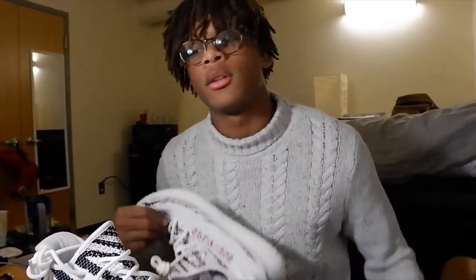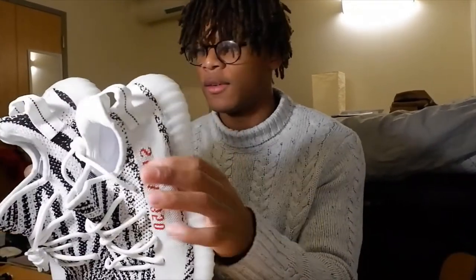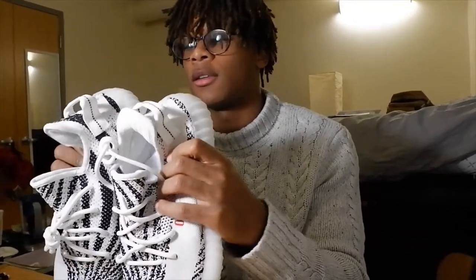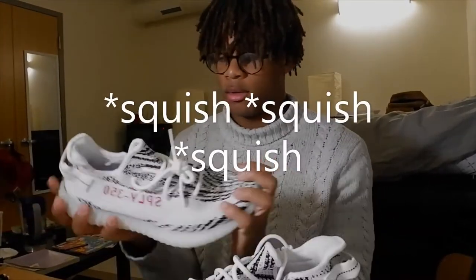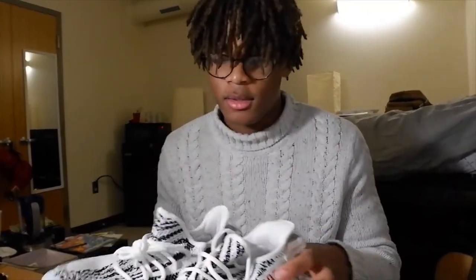Yeah, size 11. I can't tell the difference. I don't have real Yeezys, but these look pretty convincing to me. I will say that the Boost isn't very soft. It's kind of firm, but I don't know how Boost is supposed to feel. It feels pretty good. I'm very happy with this.